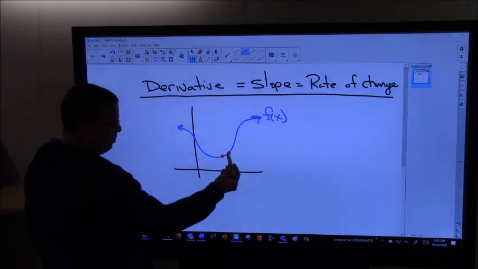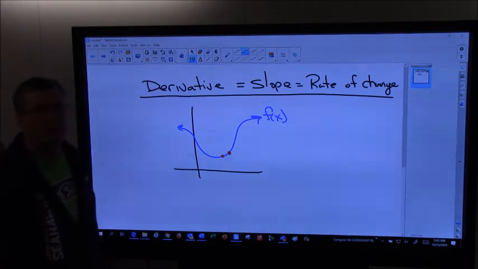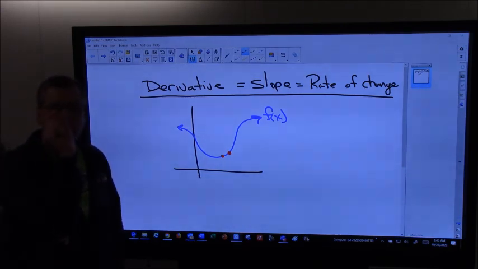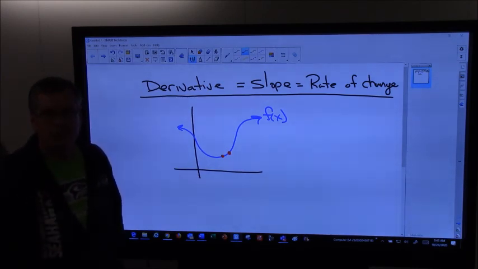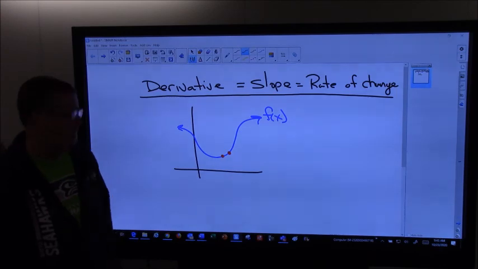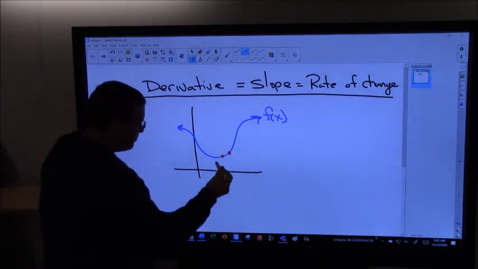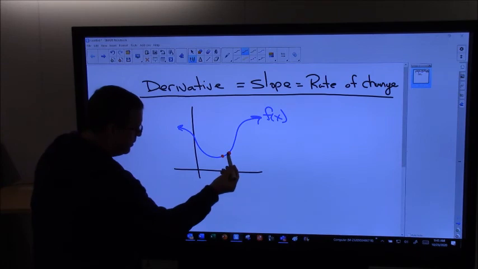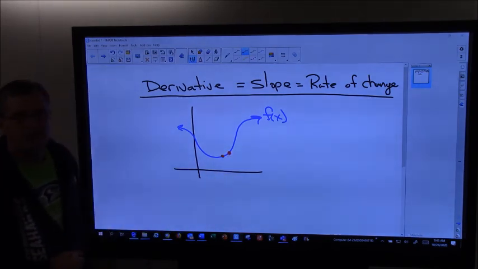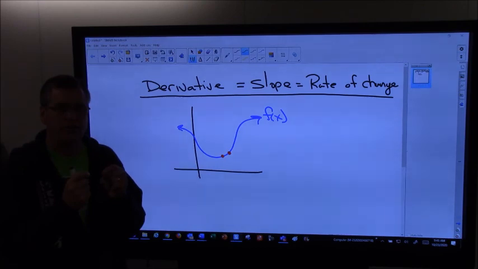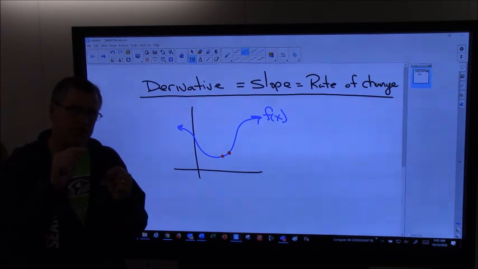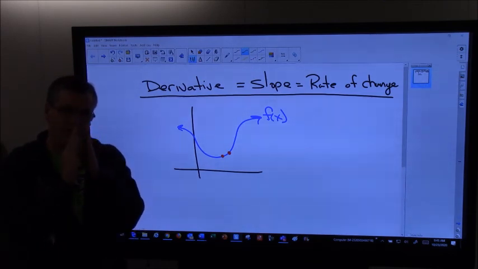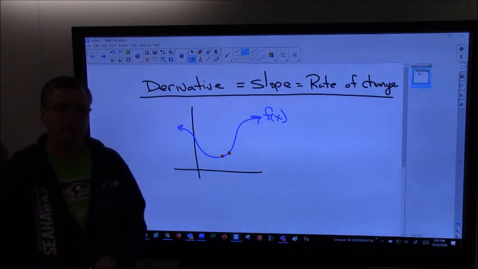But if I took that point and moved it a little bit closer, well then that small part of the curve would look a little bit more like a little piece of a segment. Okay? And so what I want to do is I want to let this point get so close that they're practically touching each other. Matter of fact, I want to take the limit as the distance between those 2 points, the x value, gets pretty close to 0. All right?